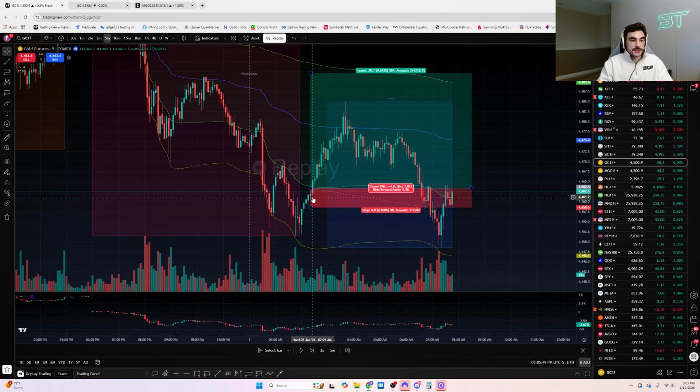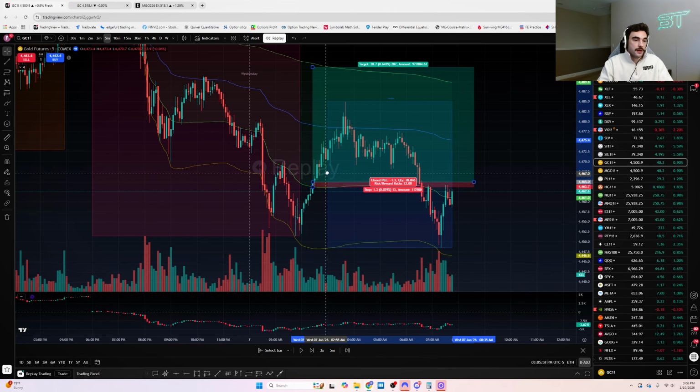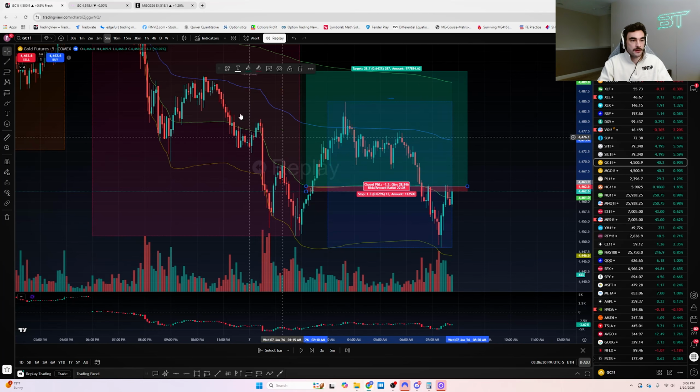way I trail my stops is, here initially we get the strong push. I wouldn't really trail this. Maybe I'd go break even with this just based off that strong 5-minute candle, or close to break even. I just tighten that risk up and I trail my stops based off these strong 5-minutes. So you get another strong 5-minute print in here with high volume. So my stop would be either break even or in profit here. And then as this continues up, I see this wick form. I bring my stop up to the bottom of that wick and get out half of my contracts at VWAP. If this is going to run, then I really don't want to see this strong bullish candle get faded. So I'd probably get stopped out here on my trail.